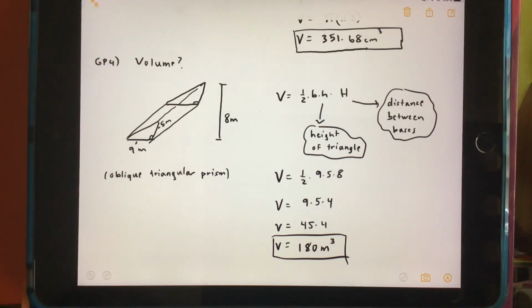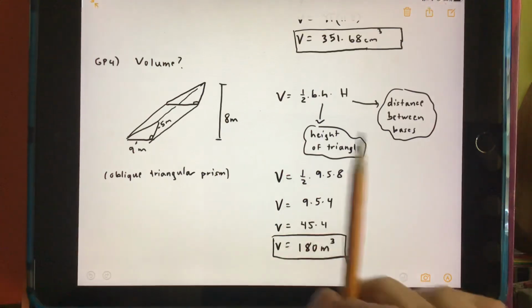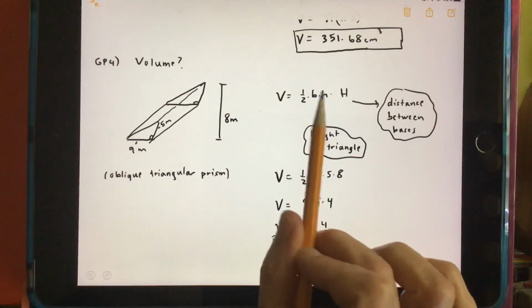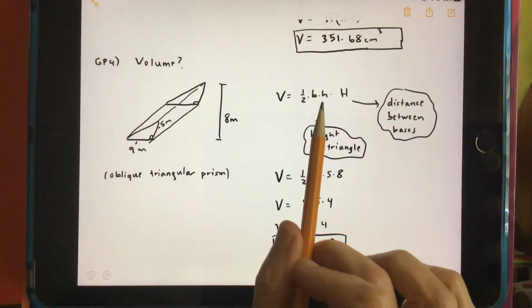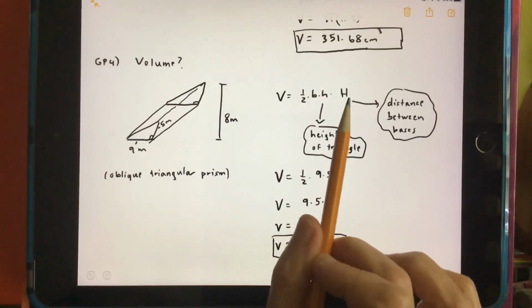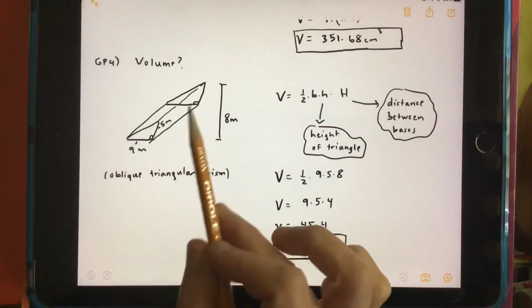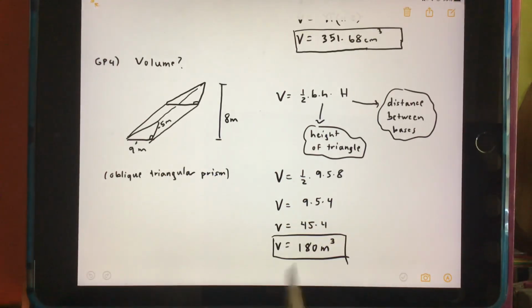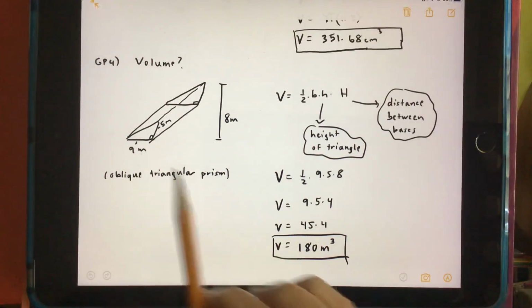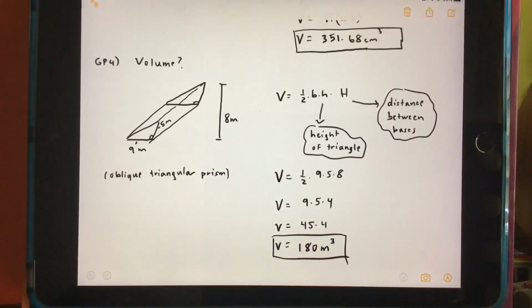All right, our last volume problem before we start our homework is finding the volume of this oblique triangular prism. So we will use Cavalieri's principle again that says that the volume of this oblique triangular prism will be the same as a triangular prism that's a right triangular prism. The height will be the distance between the bases. So 1/2 times b times little h will give us the area of the triangle. That's the base. And then we'll use the big H for the distance between the bases here in our three-dimensional figure. So plugging in, volume is 1/2 times 9 times 5. Those are the base and height of the triangle. Our little h will be the height of the triangle. And then our big H, which is 8, the space between the bases.